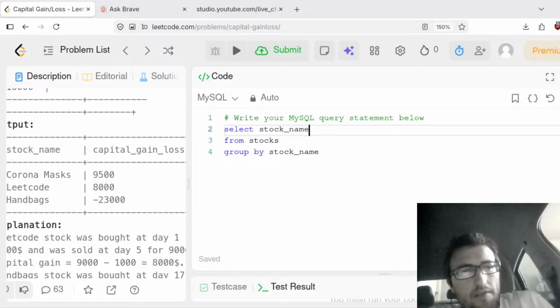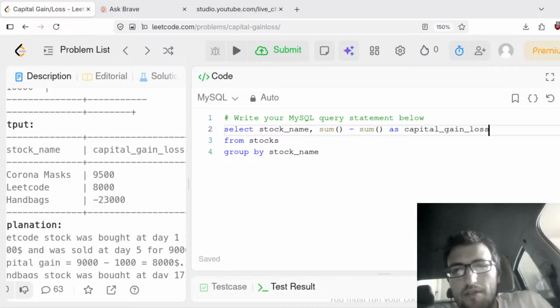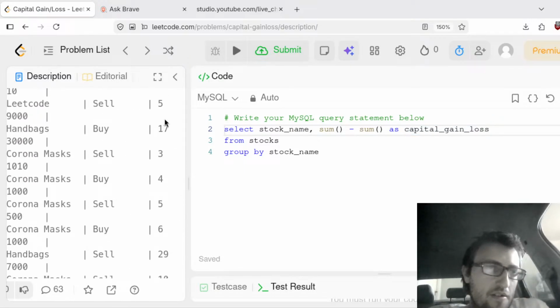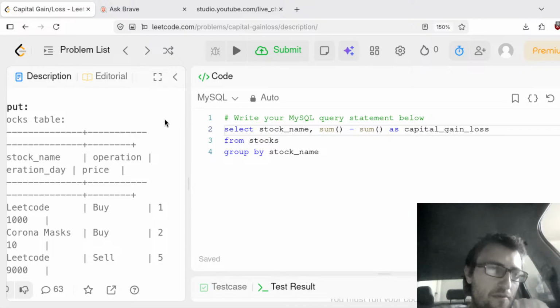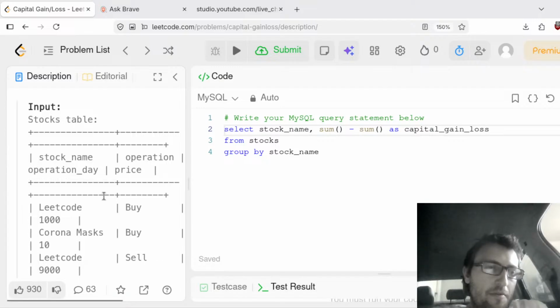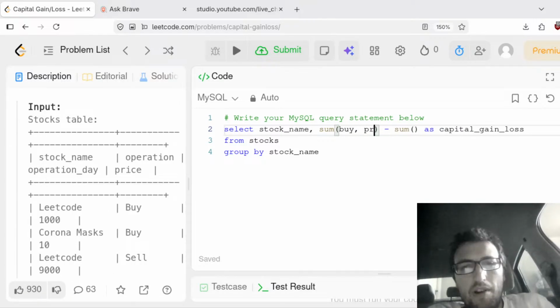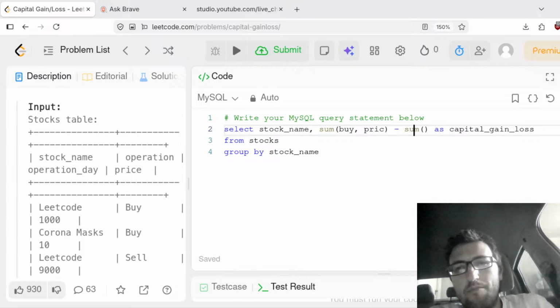Stock name, that's gonna be sum over minus this difference as capital gain loss. And the sum is the price. Oh, we need like another subgroup. The buy, call it buy price. Okay. Something like buy price, sell price.